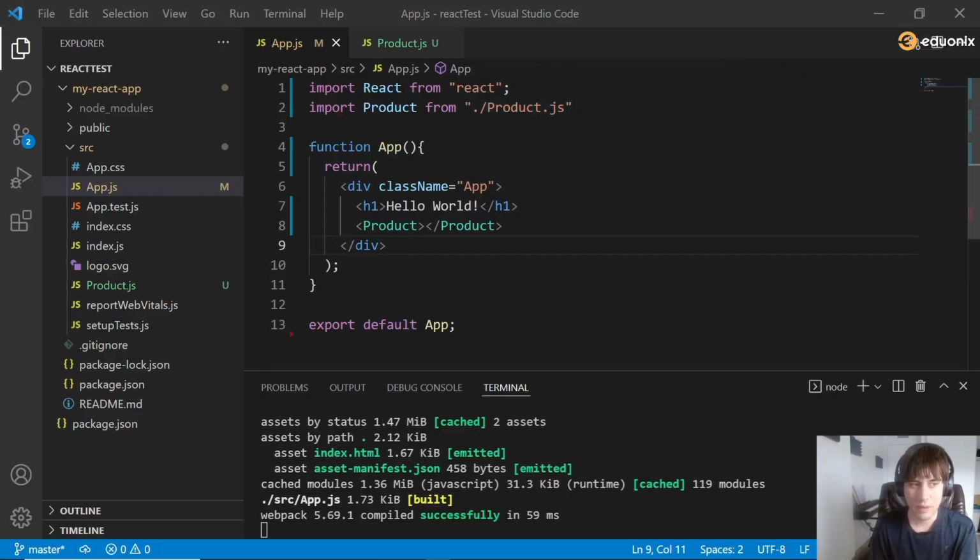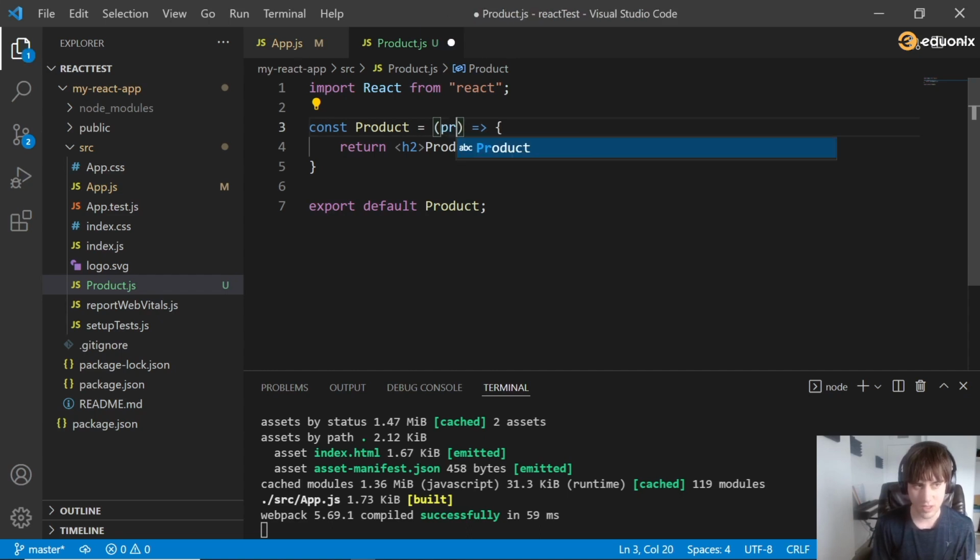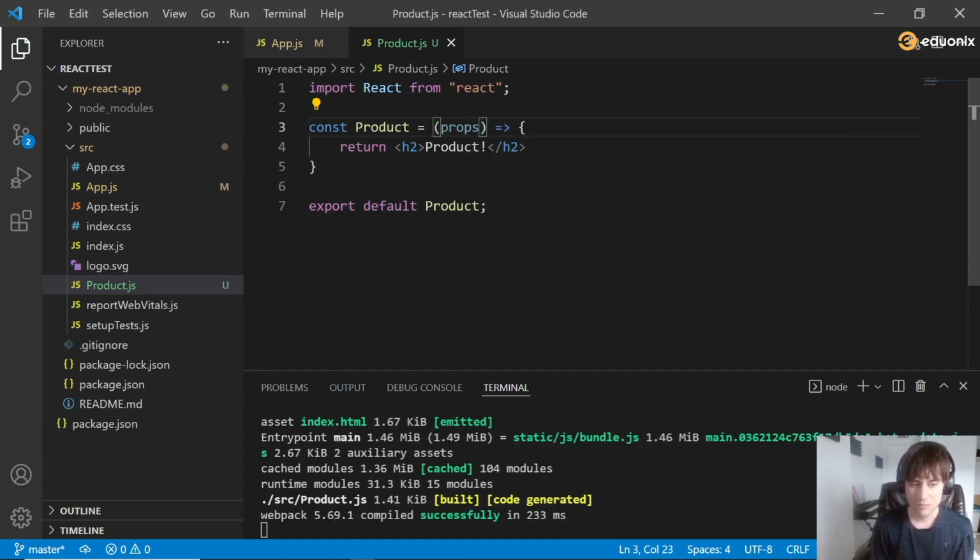So in our code right now, we have this product component. So what we're going to do is we're going to add a prop into this component in order to have it print out a specific product based on what is provided to it. And the process of doing this is actually quite straightforward. In the brackets here, we're going to provide as an argument a specific value, which I'm going to call props. Props will take in any value that you give to the tag of the component, and it will utilize that in the actual execution of the code.